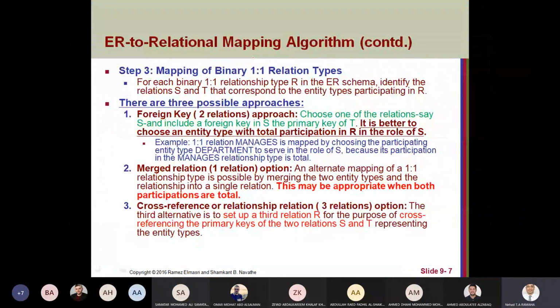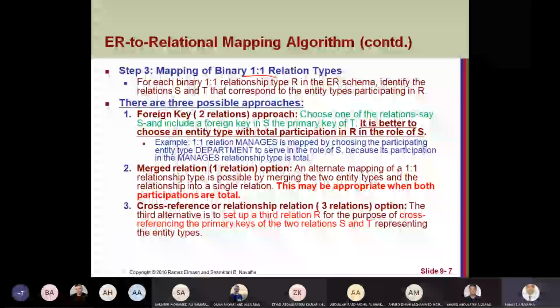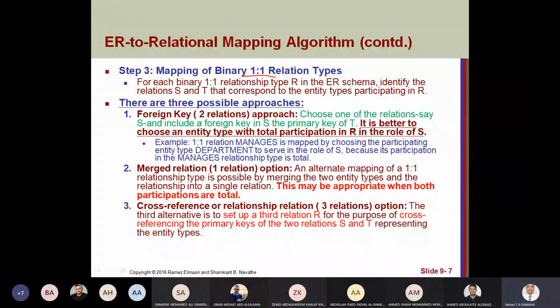And we have three types of relationship: one-to-one, one-to-many, and many-to-many. For one-to-one relationship, how to map this relationship? I have three possible approaches, three ways to map this one-to-one relationship.